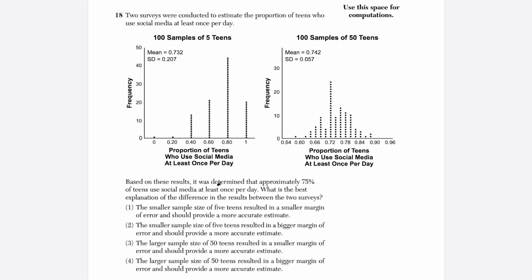Based on these results, it was determined that approximately 75% of teens use social media at least once per day. We want to know the best explanation of the difference in the results between the 2 surveys. Here we have one survey with 100 samples of 5 teens, and here we have 100 samples of 50 teens. So this one here is a much bigger sample size.